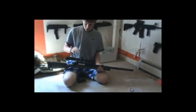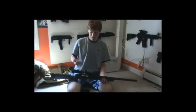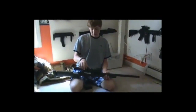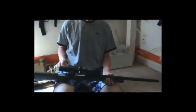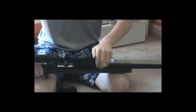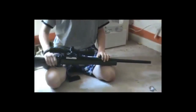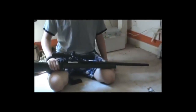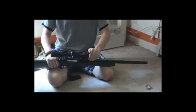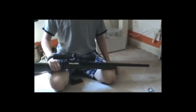It does include your adjustments. These can be set to 0, so you can do quick adjustments instead of having to annoyingly unscrew the cap and take like a penny or something to turn it. So these just have quick adjustments. Really nice. This also has yardage, where you can make it more clear. You can go all the way down from 5 yards to infinity. Basically means if you're looking at 150 feet, it's like crystal clear instead of being a little blurry or something like with a lot of scopes. It is a really nice feature, and if you're getting a scope, I highly recommend getting a scope with yardage. Otherwise, you're going to have a pain in the butt of a time.